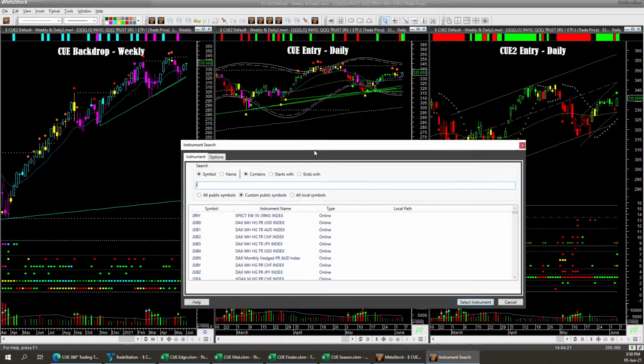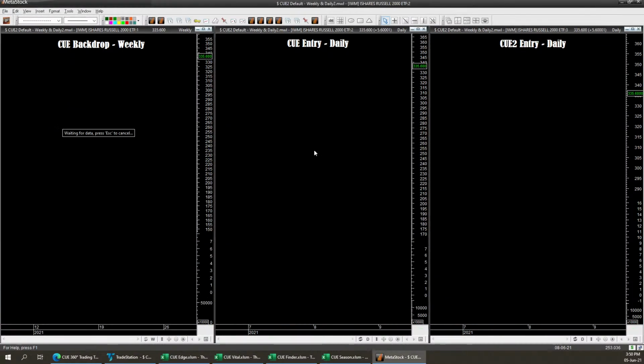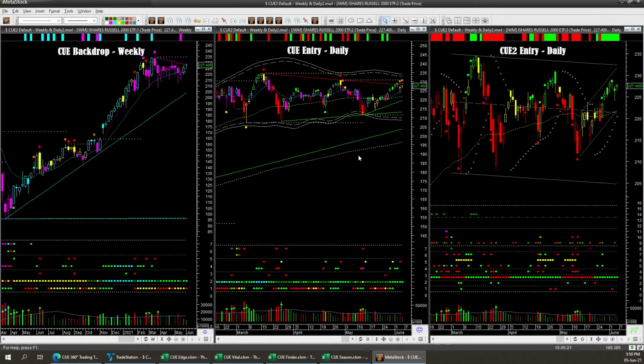And if I look at the Russell 2000 ETF, again, like DIA, it is right at trendline resistance. On top of that, it has two indecision candles at the top in a row, Thursday, Friday, and just at trendline resistance in daily. Not only that, also at trendline resistance in weekly. So I'm not going to look for a buy setup in IWM.